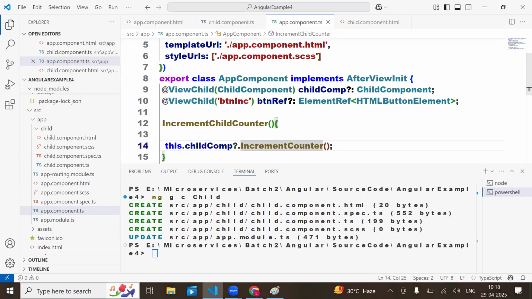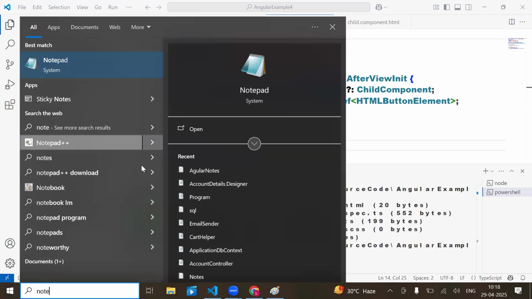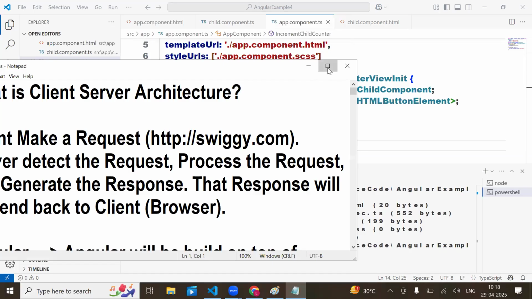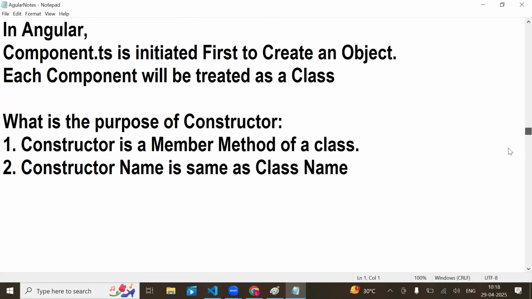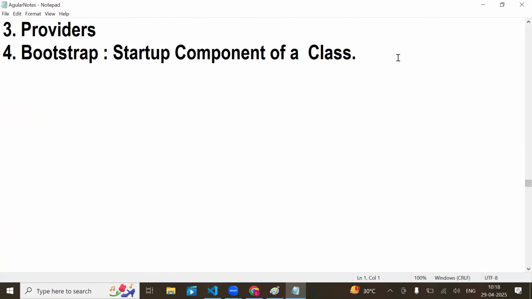Can you tell me what is the definition of ViewChild now? Come on, you have to speak. What is ViewChild? What is the ViewChild decorator?